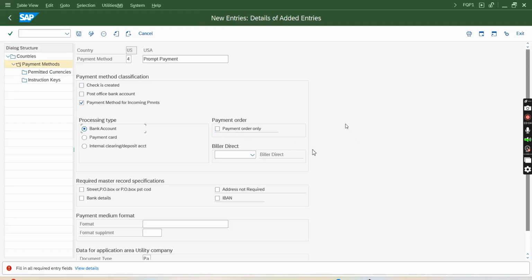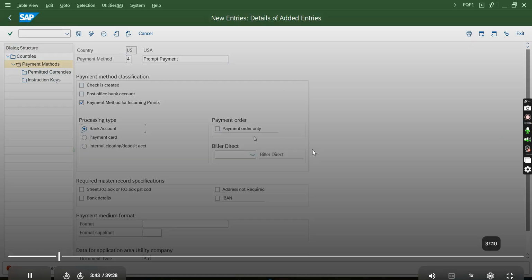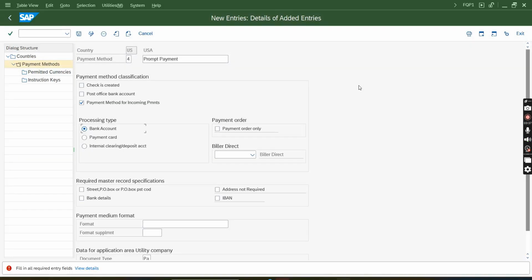For example, when the payment method is set up, the customer will enter 4, but in the vault, the number will be shown as 6. Some kind of algorithm will be there, because while setting the payment method, they may call the CSR, or after setting the payment method, the number will be shown to the front desk agent. That is a risky thing. So they can either put a star, or whatever number they are entering can be replaced with something else based on an algorithm. Those vault integrations are there, but we don't have that kind of connectivity here. So I'm going ahead with the bank payment method.